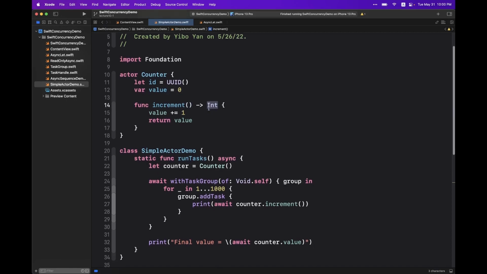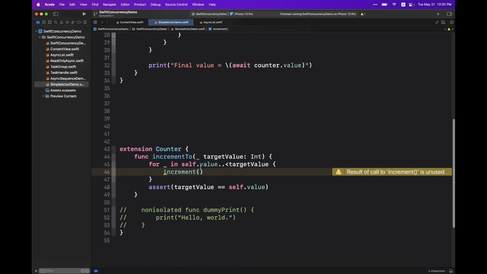It returns something, but when we use this function call, I don't care about what it returns, I just call it. So the Swift compiler gives me an error. No, it's not an error, it's a warning. It says result of call to increment is unused.